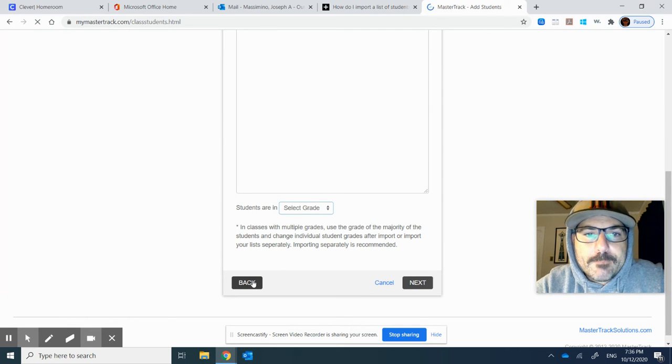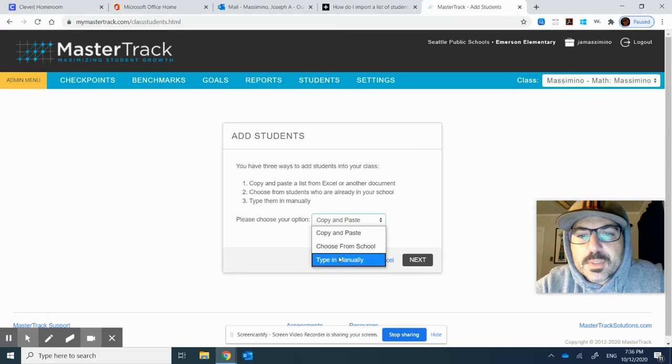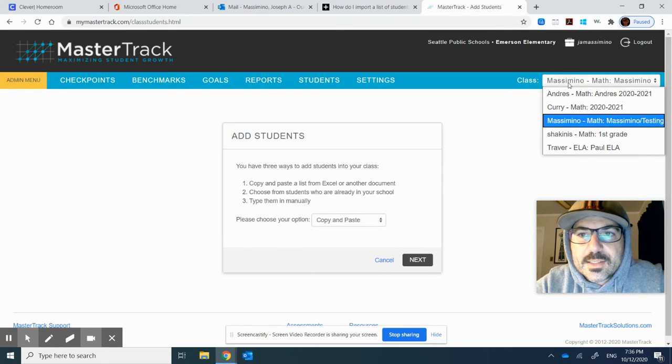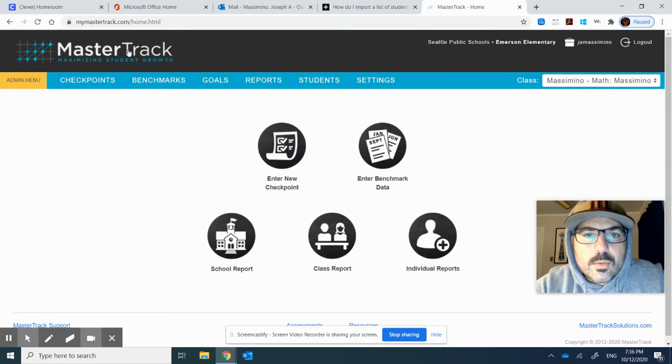I'm going to go back. If you don't want to copy and paste, you might be able to choose from the school, or you can type them in manually. But this is where you're going to put your students' names so that they go with your class, right?